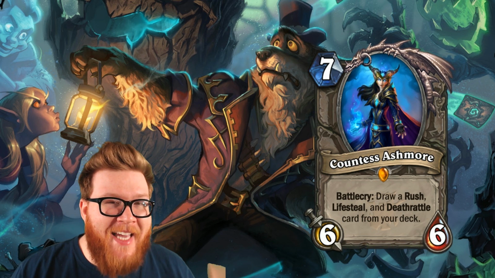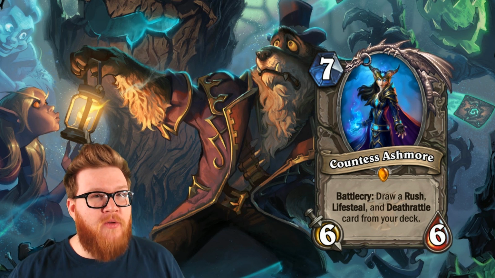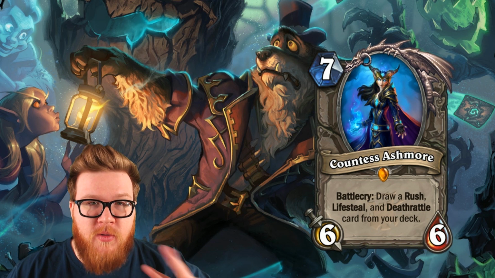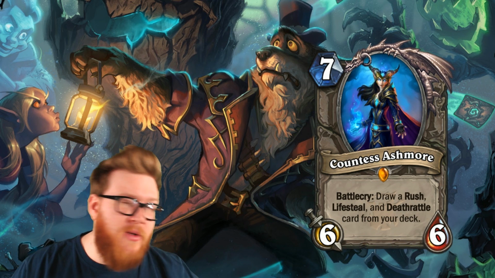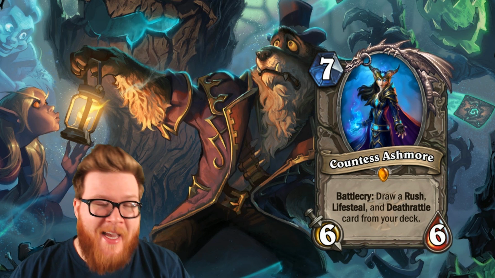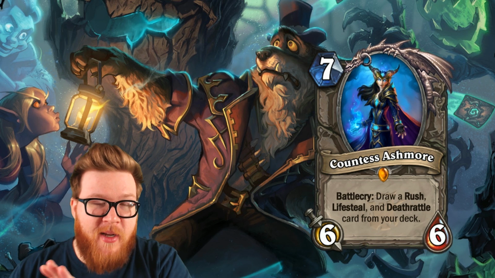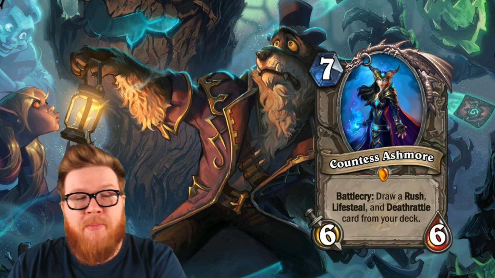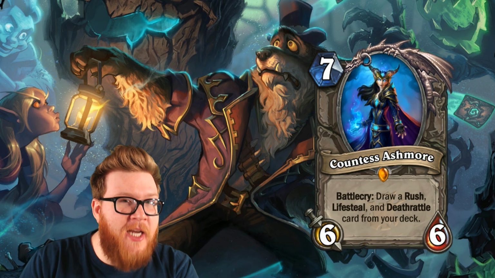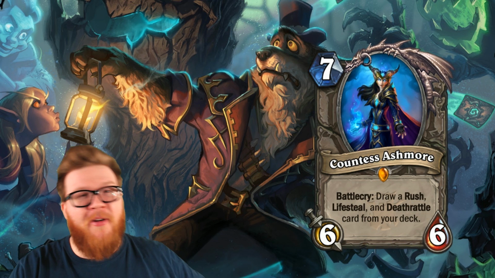If you compare it to something like Ancient of Lore, the old Druid card, that was a 7 mana 5/5 that used to draw you 2 cards. They nerfed it, now it only draws you 1. But it used to draw you 2, and that was played in every Druid deck, and it was a ridiculous turn 7 play. You always felt good drawing 2 cards off your Ancient of Lore. Countess Ashmore does that. She has additional stats. She draws you specific things, so you can include exactly what you need in your deck and pull it out with a ton of specificity and reliability thanks to Countess Ashmore. So it's like she's way better than Ancient of Lore, and that card was so good that it got nerfed.